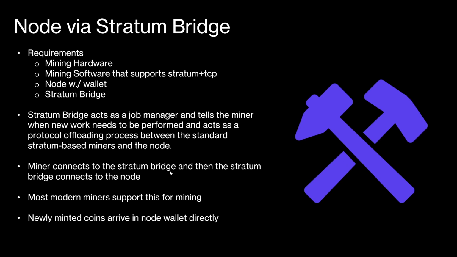The advantage with this, most modern miners do support this. If you are building a miner today, mining software, or just looking for any type of implementation, Stratum and Stratum 2 are pretty much the gold standards. They are what we consider industry standards for crypto mining. And once again, with this, any newly minted coins arrive in the node wallet directly. Now, there are a couple Stratum Bridges that do allow you to override that whenever you set up the Stratum Bridge, like the Caspa and the K-Heavy hash ones do. But for the most part, generally, it's whatever wallet you define in the node.